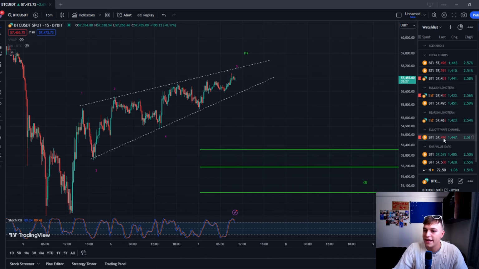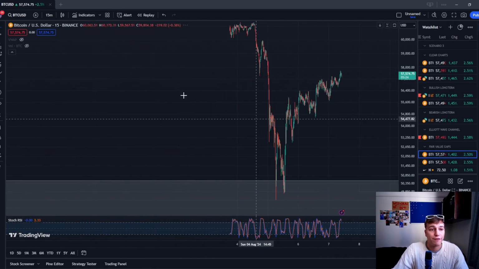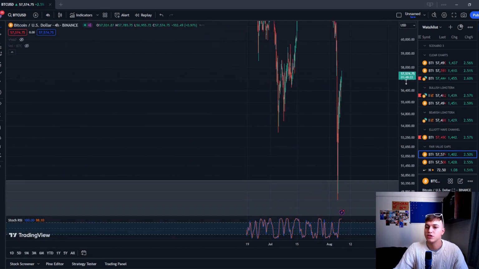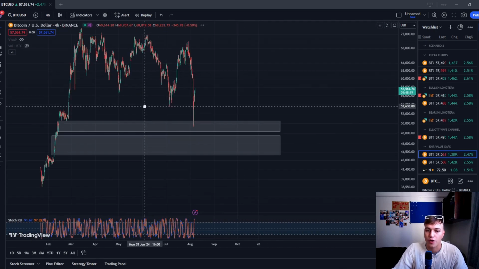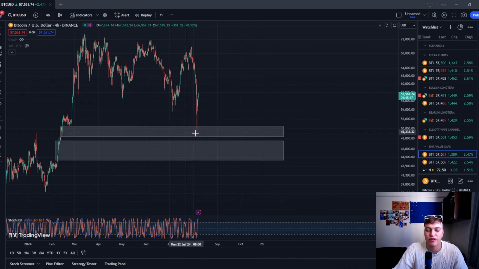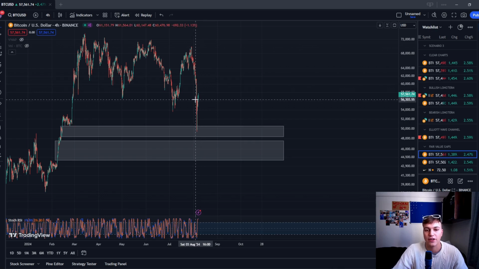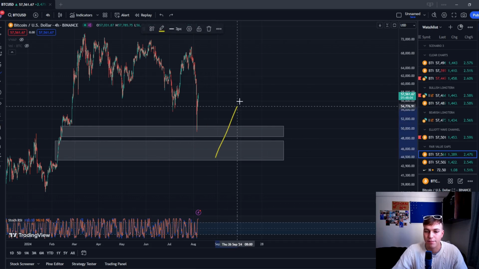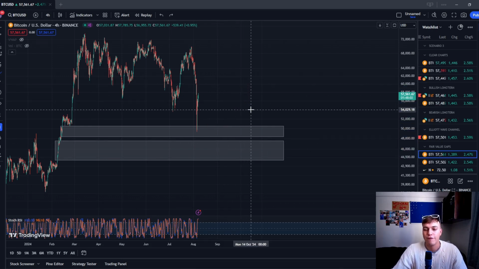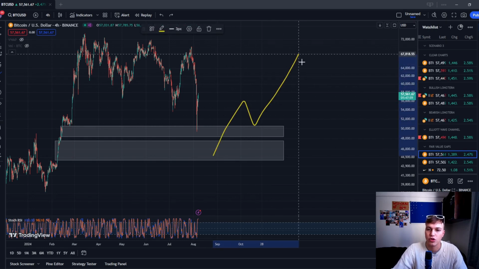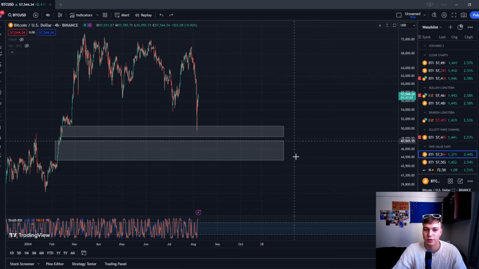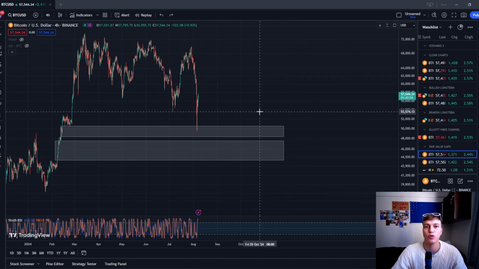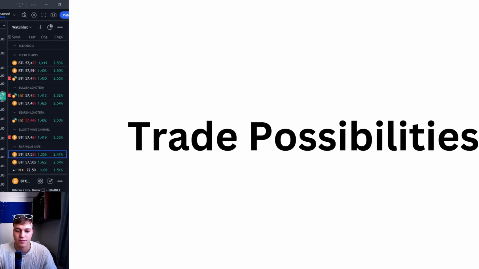Then on an Elliott Wave, or on a fair value gap side, we still have multiple fair value gaps to the downside on the weekly time frame. You can see we used this fair value gap as perfect support and are now bouncing from that. I do expect to fill this one and then bounce from this second one here, that being the blast off in that new 5th wave move. We would have a 1, 2, 3, 4, 5. That would be the new bull market, bull rally, as you guys would call it.